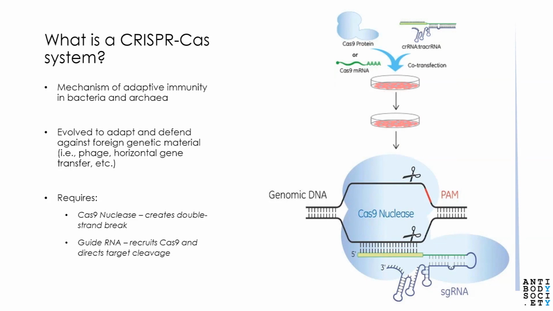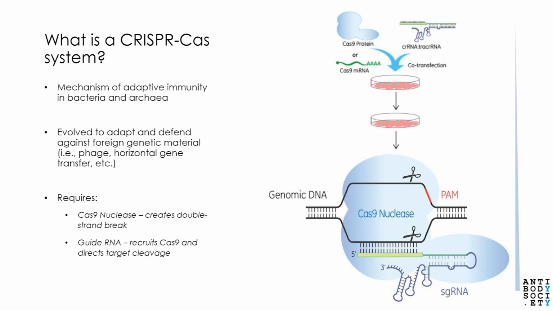For the Cas9 component, that can exist in the form of Cas9 protein, Cas9 mRNA, or even in the form of plasmid, which isn't shown on here. You co-transfect that with the guide RNA, which in this diagram exists in the two-component system, but this can also exist as a single guide component in which you have an extra stem loop over here, which makes it one whole sequence as opposed to two components.